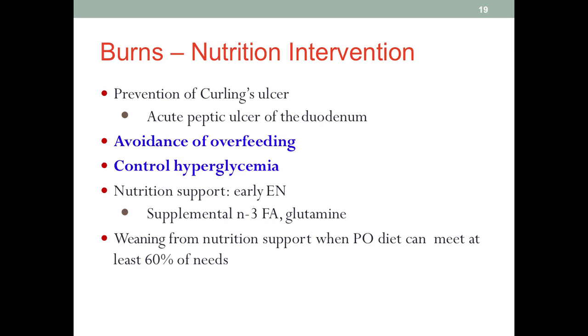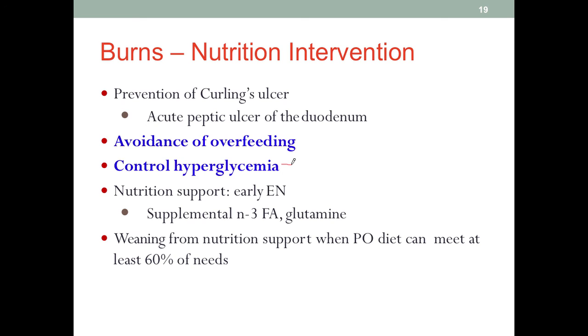As in other metabolic stress conditions, patients often have hyperglycemia. That's due to the metabolic stress. Therefore, we will need to have intensive insulin therapy to address this. And enteral nutrition is preferred over parenteral nutrition, of course, because the early initiation of tube feeding is associated with better clinical outcomes, that's something we want to try to achieve.